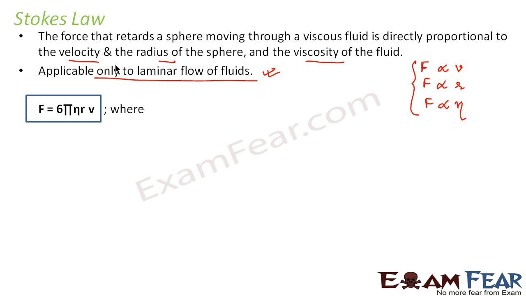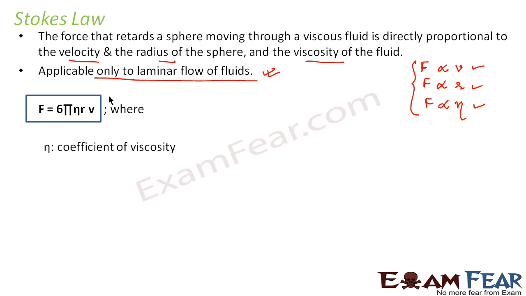The expression for Stokes' Law is F = 6πηrv. Since F is proportional to those three quantities, we introduce a constant 6π to equate the equation. The derivation is not required at this level and has been derived experimentally through many experiments. So it is enough to know the expression. Here, η is the coefficient of viscosity, r is the radius of the sphere, and v is the velocity of the sphere.